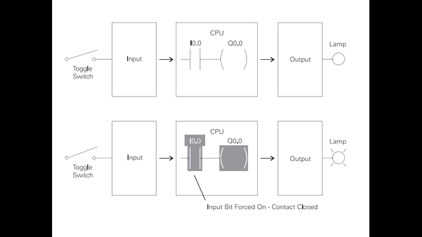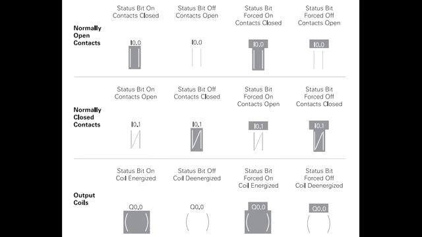Under normal circumstances, the toggle switch, shown in the illustration below, would have to be closed to enable input 1, I0.0, and turn on the output light. Forcing enables input 1 even though the input toggle switch is open. With input 1 forced high, the output light will illuminate. When a function is forced, the control bit identifier is highlighted. The element is also highlighted because it is on. The following table shows the appearance of ladder elements in the off, forced, and on condition.